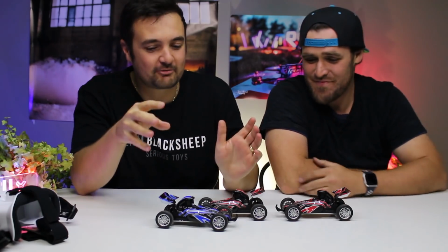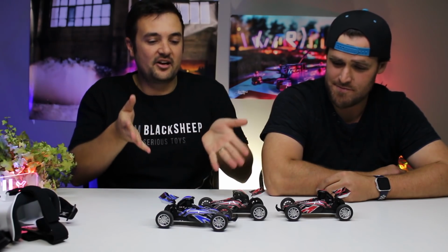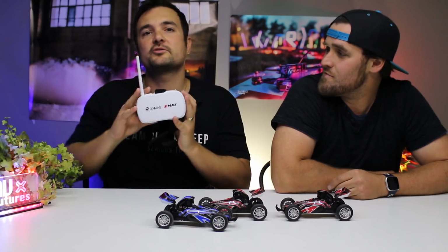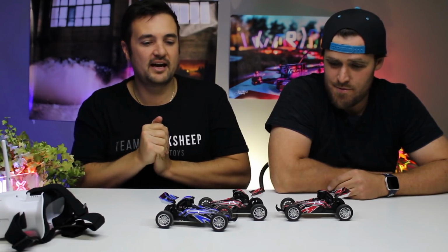So yeah, it comes with a little radio, and it is crazy. Like for the price, for 60 bucks, you get a little radio, this car, a battery, and you're just ready to go off to the races. It could not be simpler, and it's kind of made for people who might already have some FPV stuff. There is a version that comes with some goggles as well. I think that's around 100 bucks if you get the goggles included. Full starter kit. But we've been just using it with our standard FPV goggles, ripping around, having a blast.